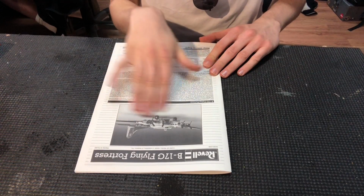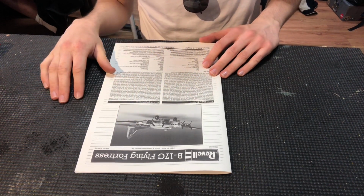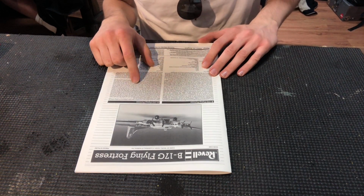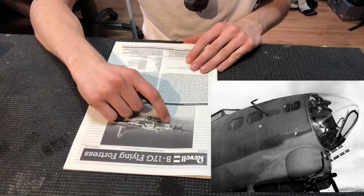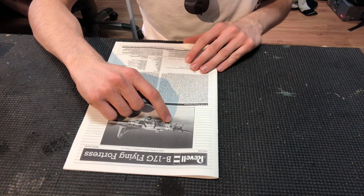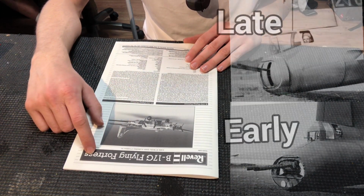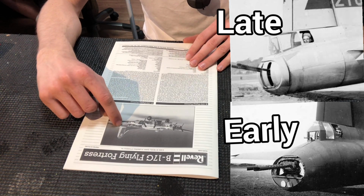On the front, just a nice little picture of one of the models completed, and then just your little blurb there, talking a little bit about the history. The G model features a chin turret, and basically that's the main difference. Although, as you'll see, they also had a later modification for the tail gunner's position that was a little bit bigger, called the Cheyenne turret.